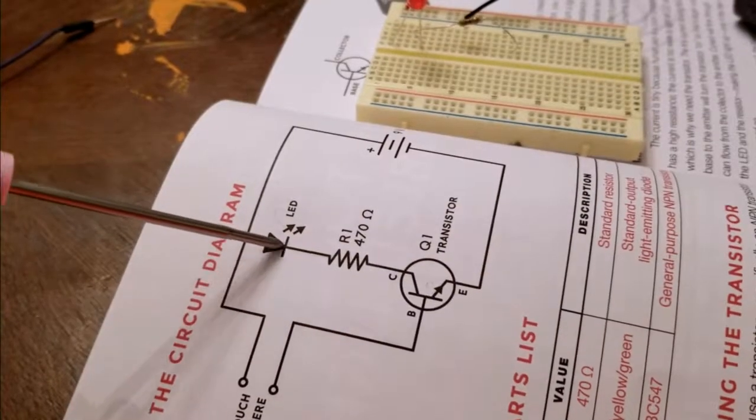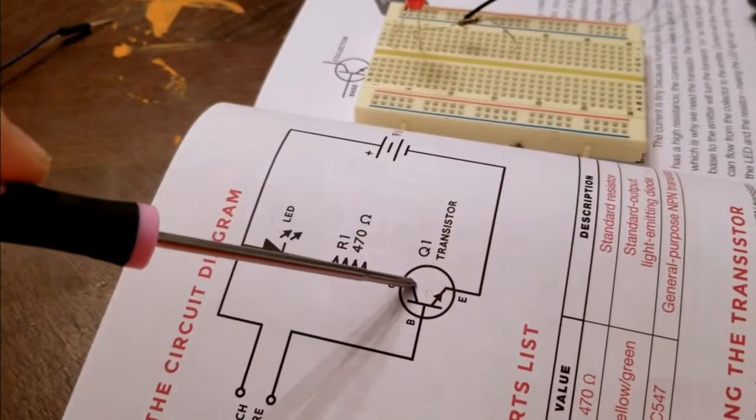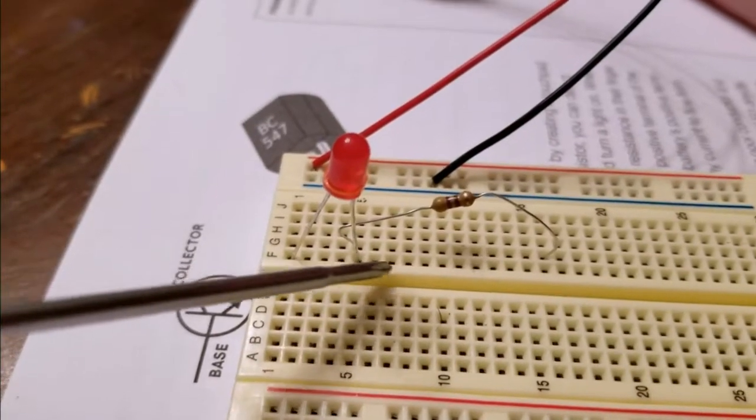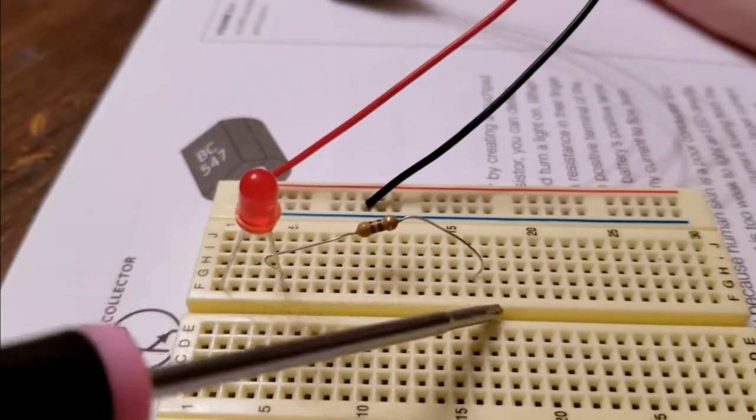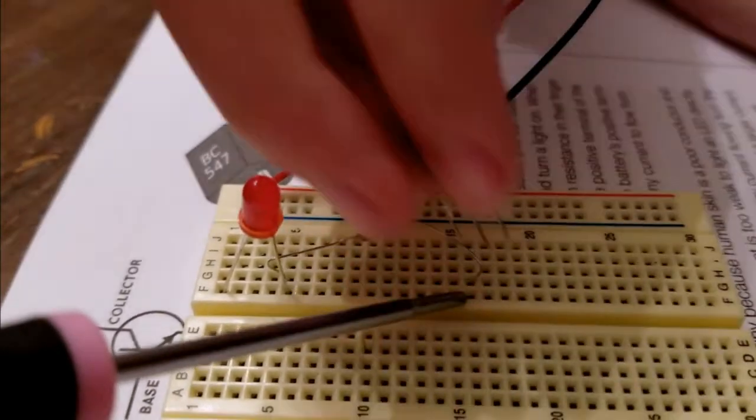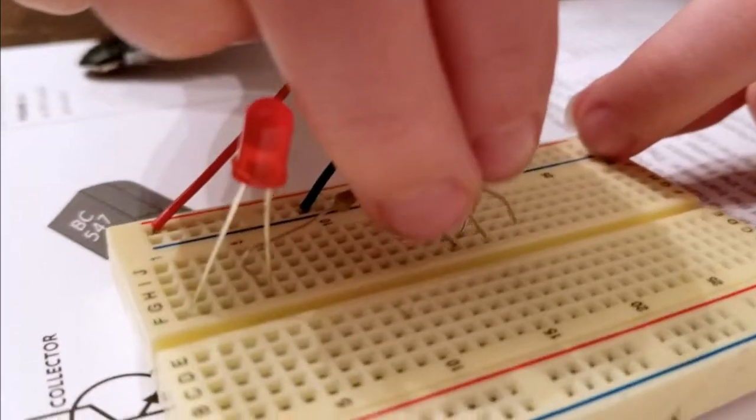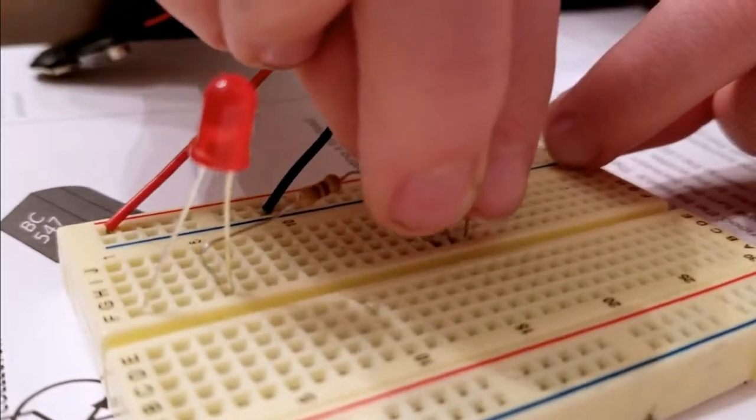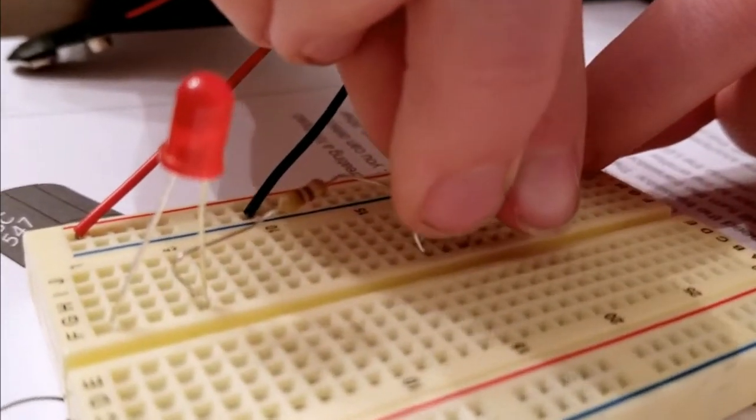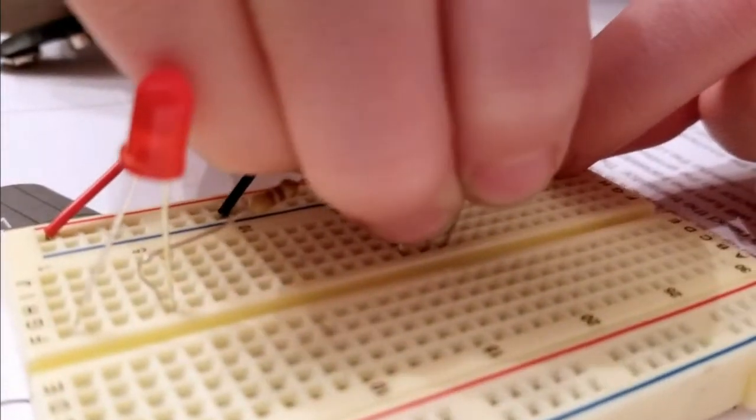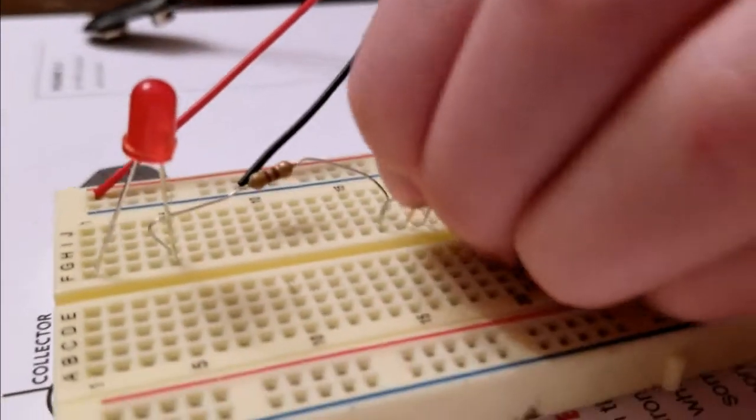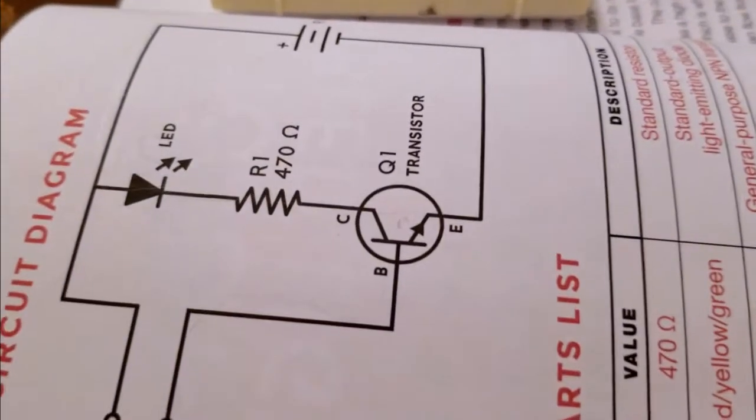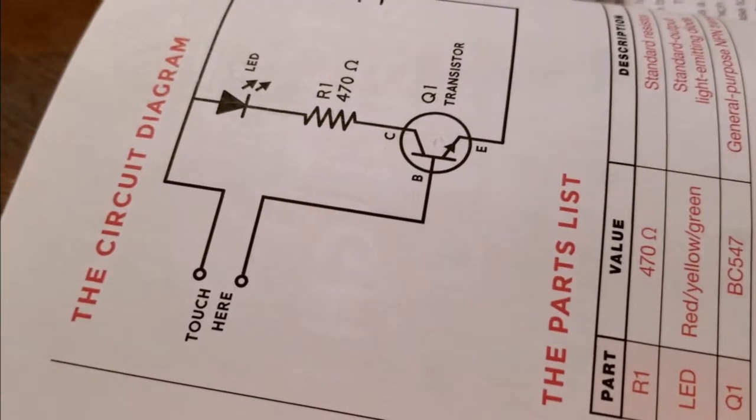That's from the LED to the resistor to the collector, right? So you've got the LED to the resistor. You need to connect the collector into this portion here. You can skip some if you want, honey. No, I want to do it right together. That's it. There we go. So we've got that and we've got that. Looks good. Now we need to connect the touchpad.